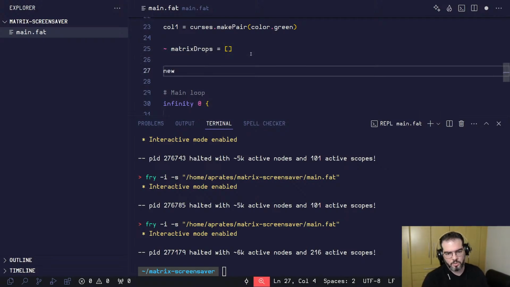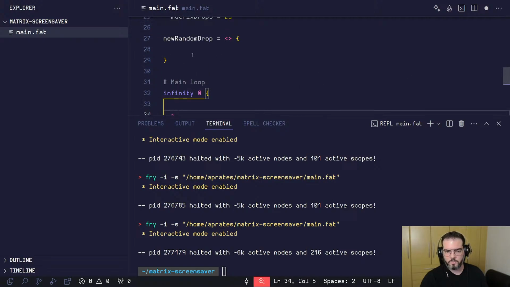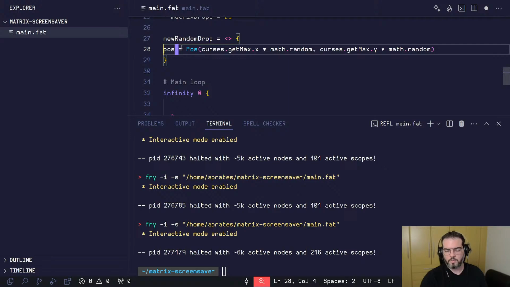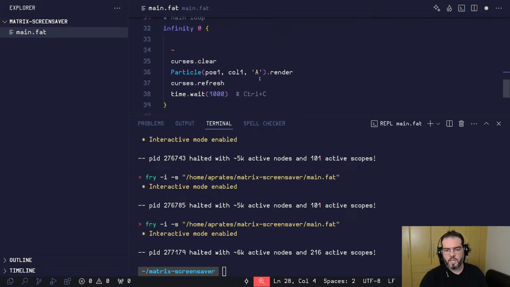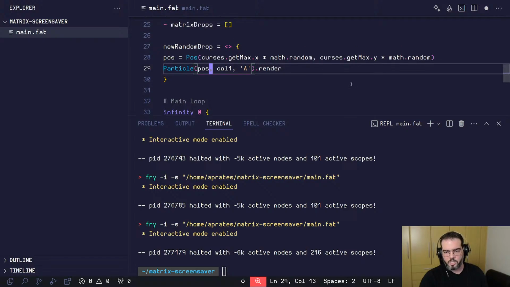So new random drop, and it also doesn't need any arguments. What it's gonna create is it's gonna use a position which is random, and then it creates this particle at this random position. And for now, it just uses the color 1. We're gonna change this in the future.